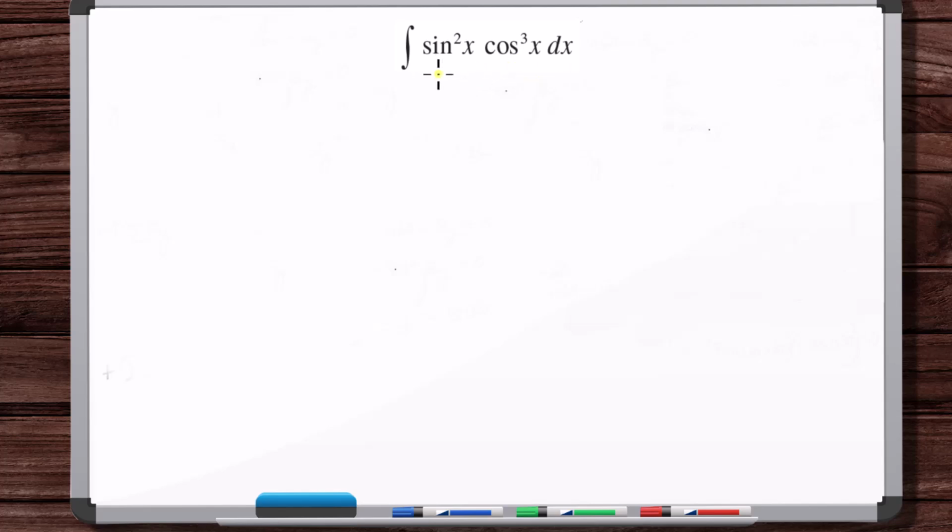Okay, and so with integrals involving sines and/or cosines, either a sine to a certain power by itself, a cosine to a certain power by itself, or some multiplication of a power of sine with a power of cosine, you're looking for odd powers. That's the first thing you're looking for. If you've got an odd power of a sine by itself, an odd power of a cosine by itself, then you can solve that using a standard method. But if you're multiplying two powers, then you want to look for which one is the odd power. If one of them is an odd power, then you can use that standard cookbook method.